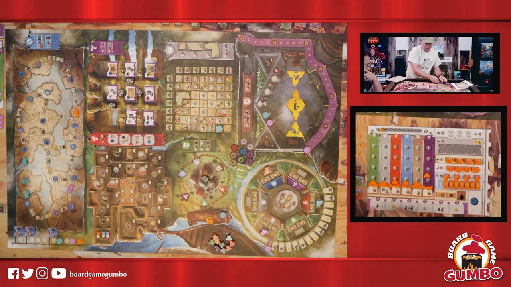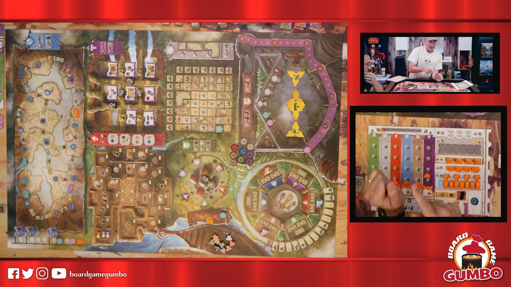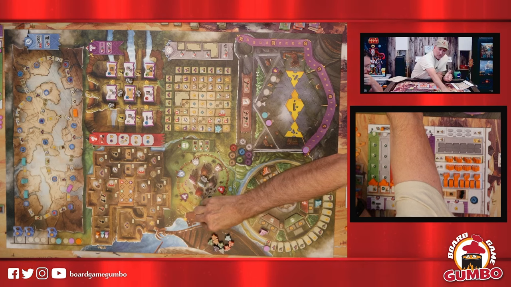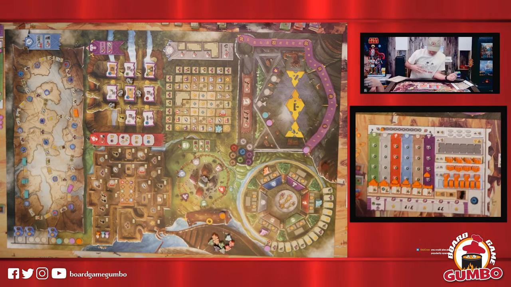So I spent my other 2 points here because I didn't realize I was getting an ink anyway, so I don't need another one. And then because I came to here, it's going to reset back to zero. But I've done this, it stays there until we run out of people.